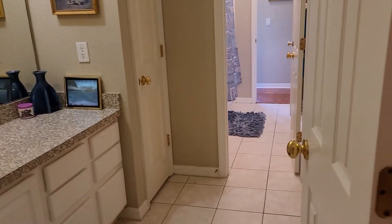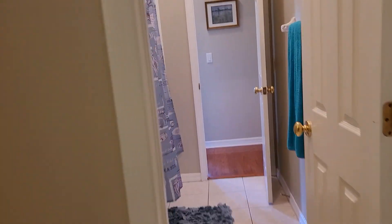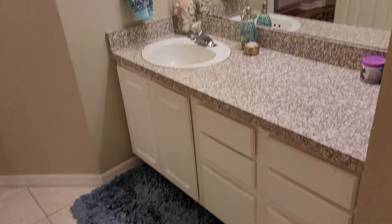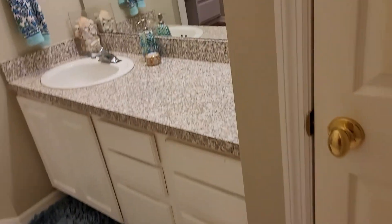On the other side of the bathroom, there's a basic countertop with tall ceilings and crown molding. The toilet is in a separate area that can be shut off, so someone can come from the living room and use this bathroom privately. The section with the vanity is more personal — people who live here can keep their toiletries here and keep it private when that door is shut. There's also a linen closet.